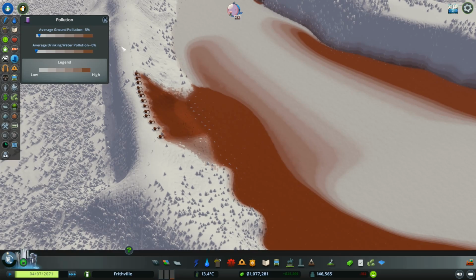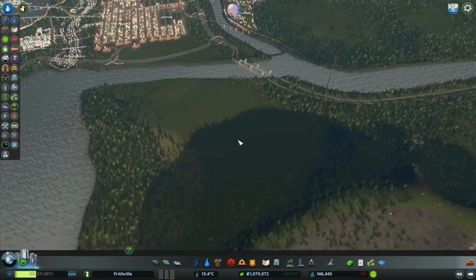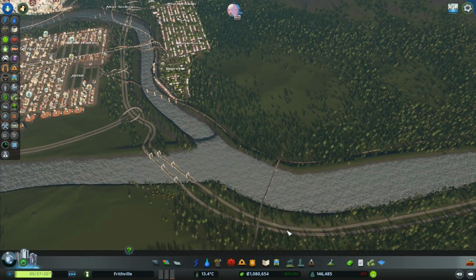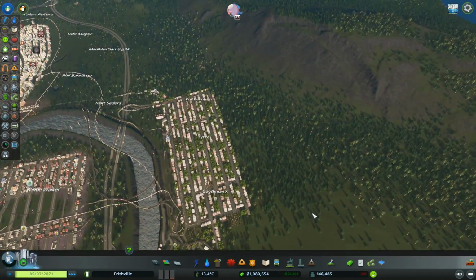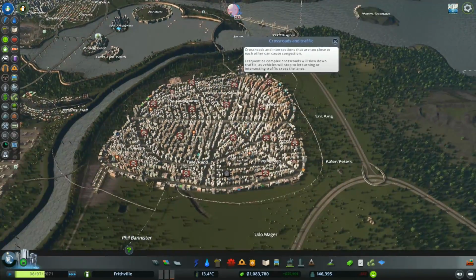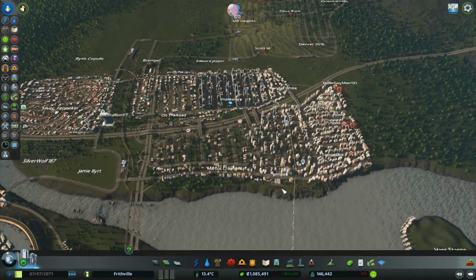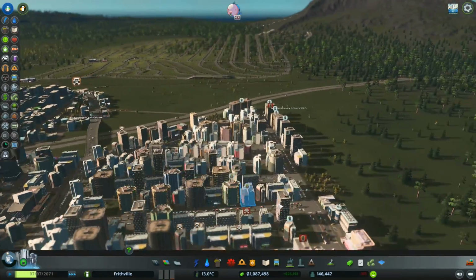This whole lake is supposed to be polluted. That was supposed to be the whole point of today's episode, other than setting everything up. Pollution was actually supposed to be growing in that area, not disappearing. We'll worry about it later. We're getting a little bit of a death wave over here, but we're still at 146,000 people. So we're doing really well on that.